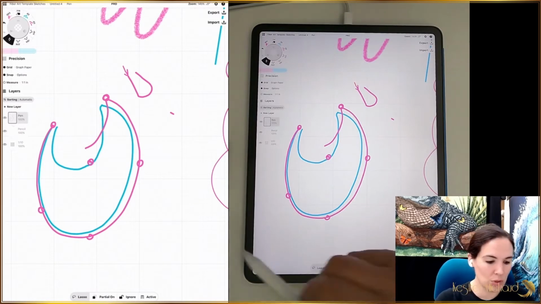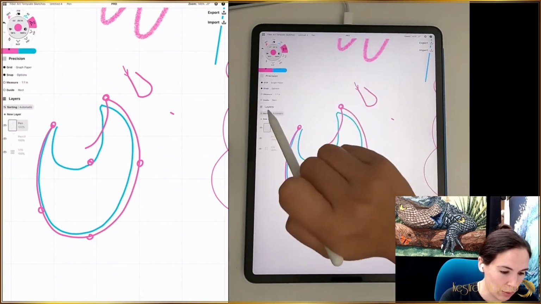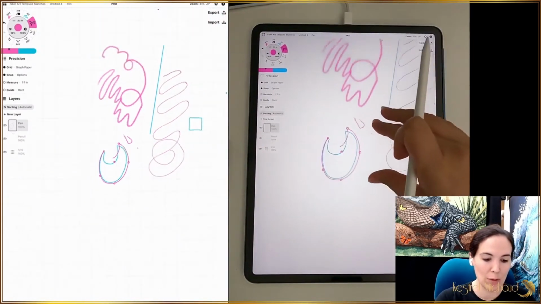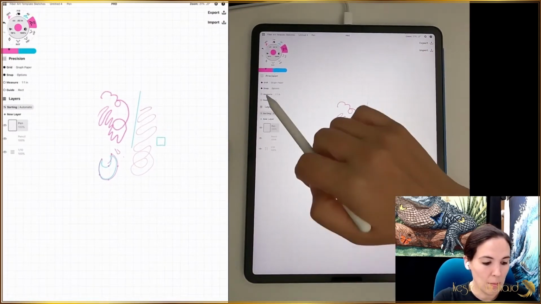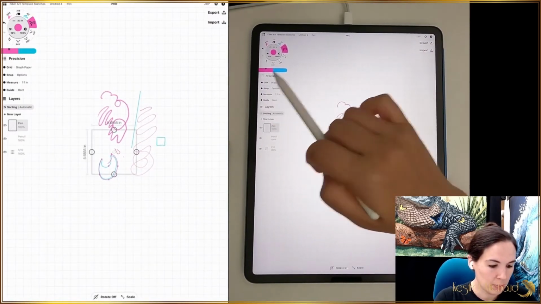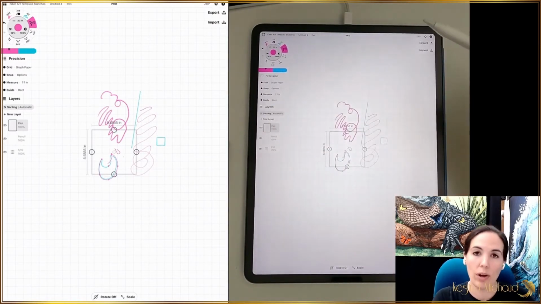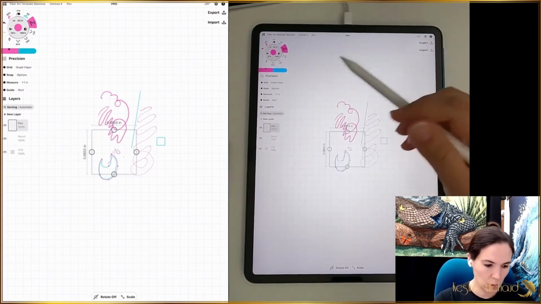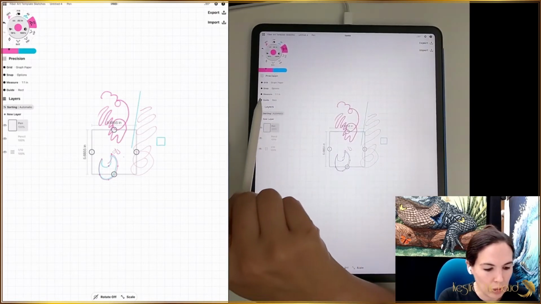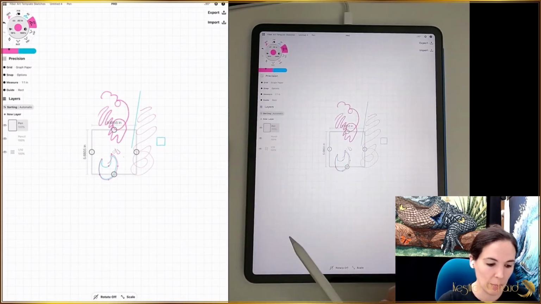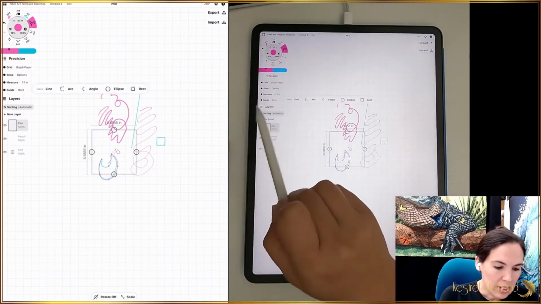So I will use the next precision tool that we're going to see right here, the guide, to make a border. And I do use the measure. I turn on measure when I'm making my guide, my border, because I want to know how big it is without having to count squares. So what you just saw me do is turn on the guide, and that makes this square in the middle.